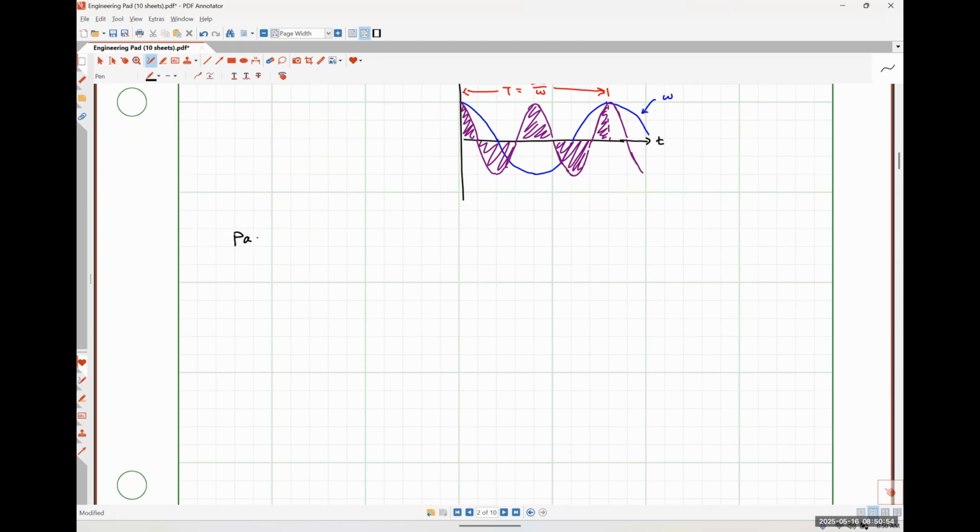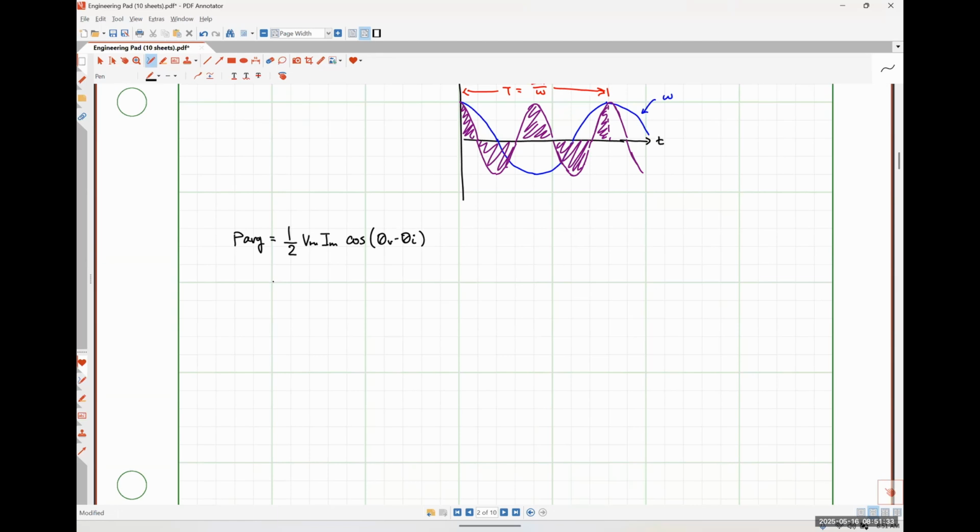So what we found was, generically speaking, for any AC network, our average power was found to be 1/2 times the magnitude of the voltage times the magnitude of the current cosine theta V minus theta I. That's one of the first relationships that we got in class on Wednesday. Okay. So what I'm going to do here is split that factor of 1/2 up into 1 over the square root of 2 times 1 over the square root of 2. And that's going to allow me to distribute it a little bit.